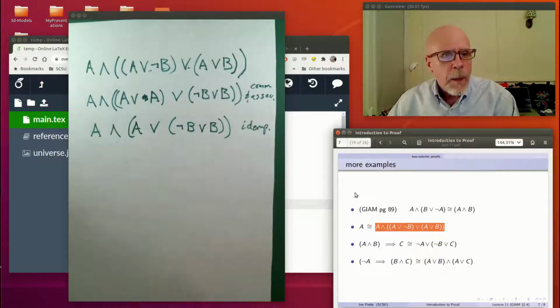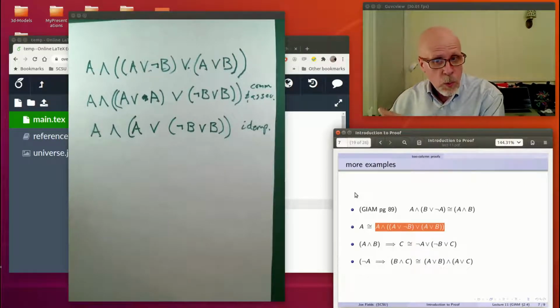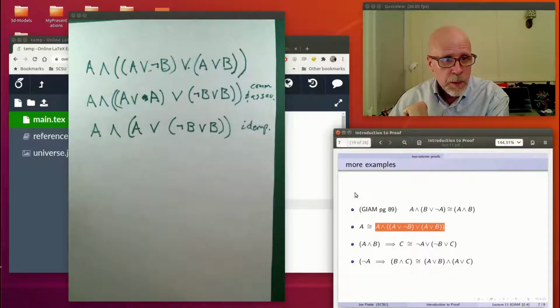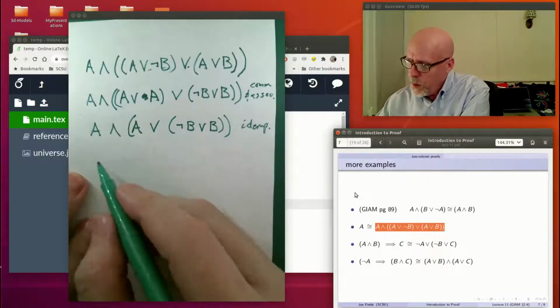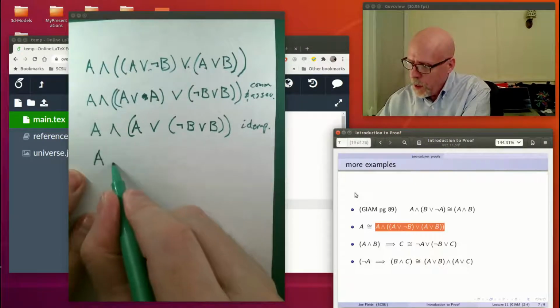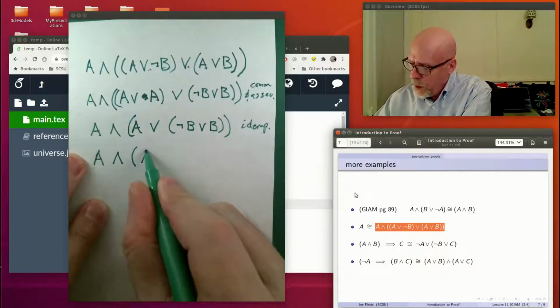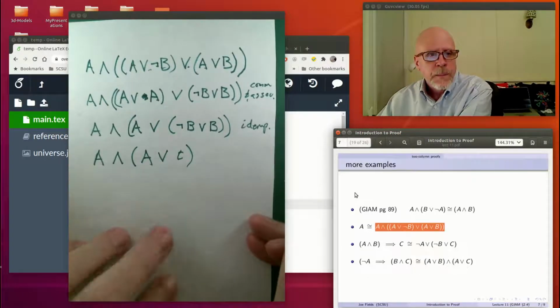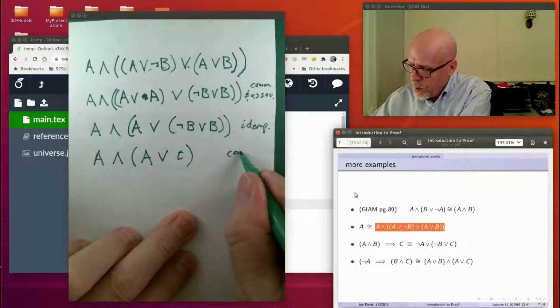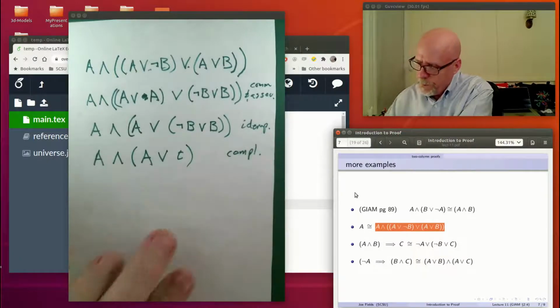Right, okay, and then I already foreshadowed this. We're also going to want to simplify the not B or B, which is an or around two complementary statements, so that becomes true. At least one of those two is always true. If one's false, the other one's true, and vice versa. So there we end up with A ored with a tautology. That was complementarity.